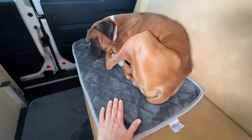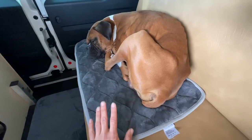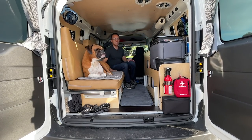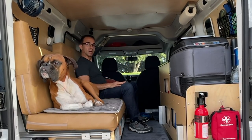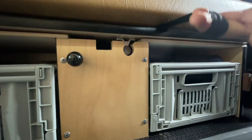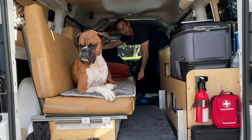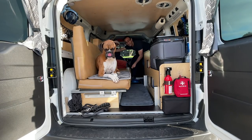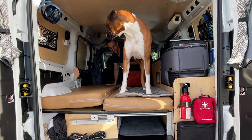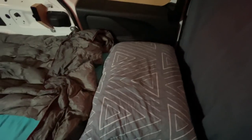Rambo looks so comfortable sleeping on his pad. This is what he uses every single night, and during the day when he's getting a little tired, I put his pad on top of the couch and he sleeps pretty comfortably. Me and Rambo chill here all day long — it's super comfortable. But we've got to sleep at night, so let me show you how this works. There's a little puller and a little latch — you pull the latch and pull on the puller, the bed opens up and sits on these two posts. And there we go — it turns into a full bed. At night I open this up, which has my bed sheets and a thin comforter — perfect for San Diego.